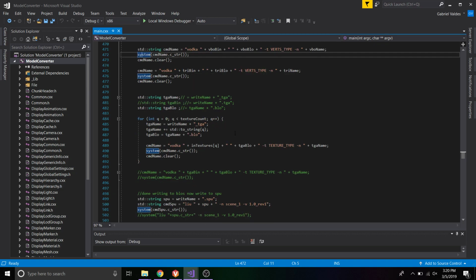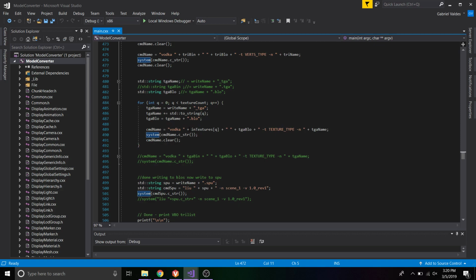And then for the TGAs, first I find the name of it, right? So this TGA name is the right name plus the underscore TGA, so that's what I'm going to write into it, and then I make the BLO.